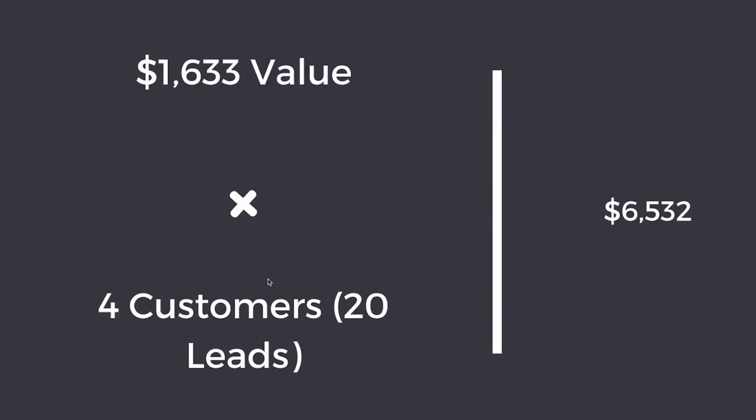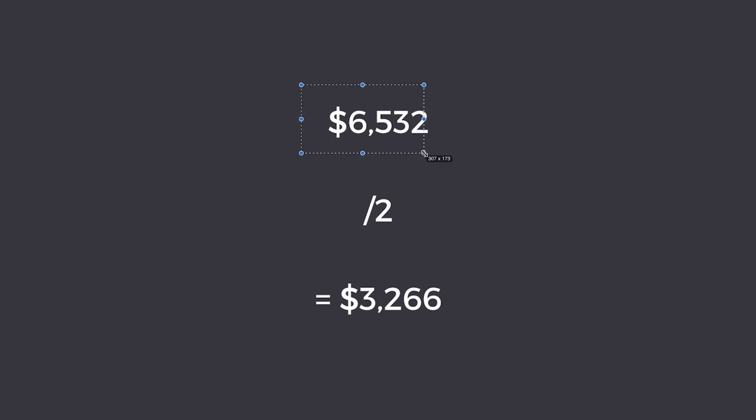So $1,633 yearly value times 4 customers, right? Could you realistically bring them 20 leads? I definitely think so. So 4 customers, which come from 20 leads, equates to $6,532 in value yearly, right? So this is how much yearly new business you've brought them off of 4 new customers.